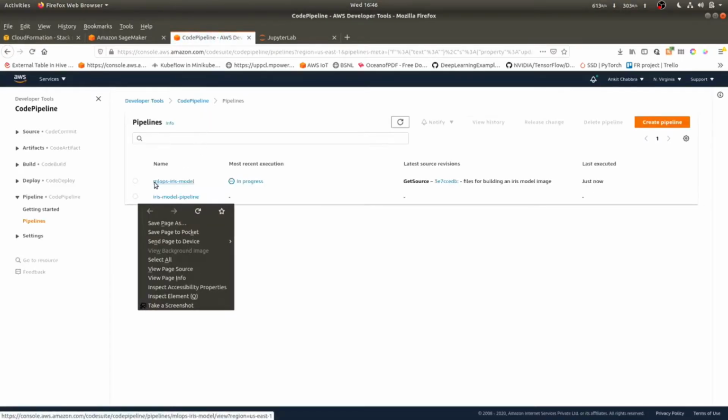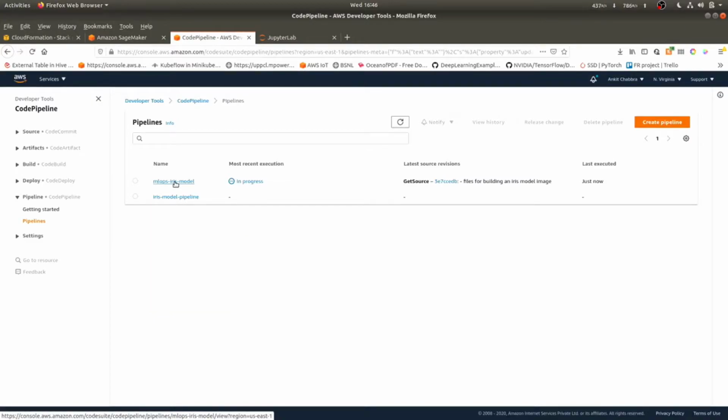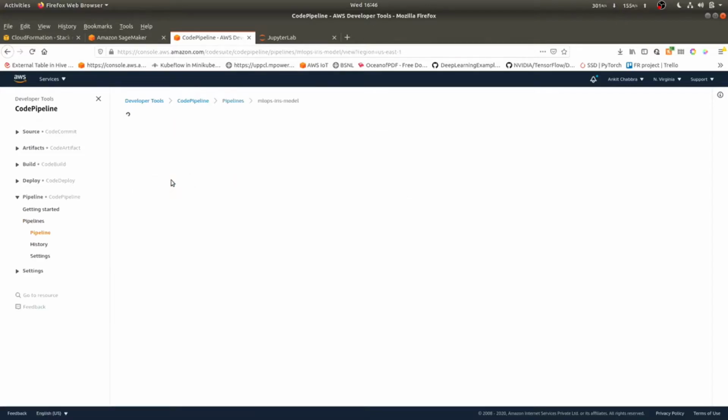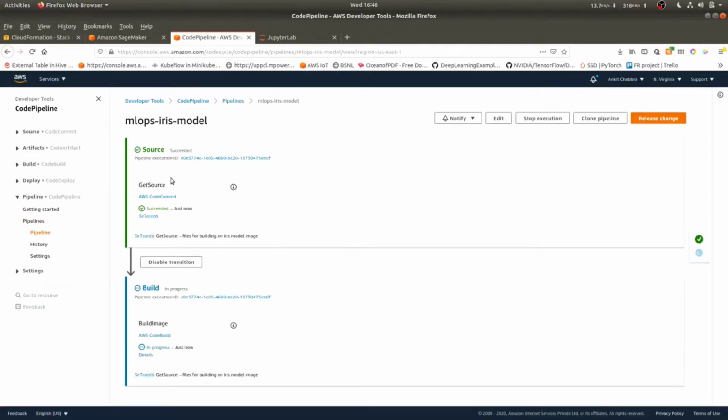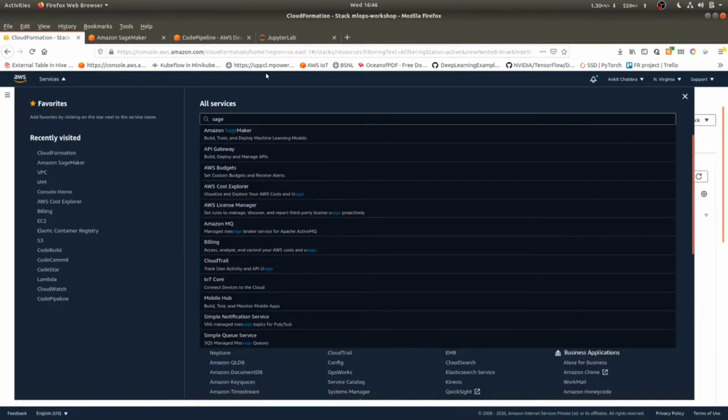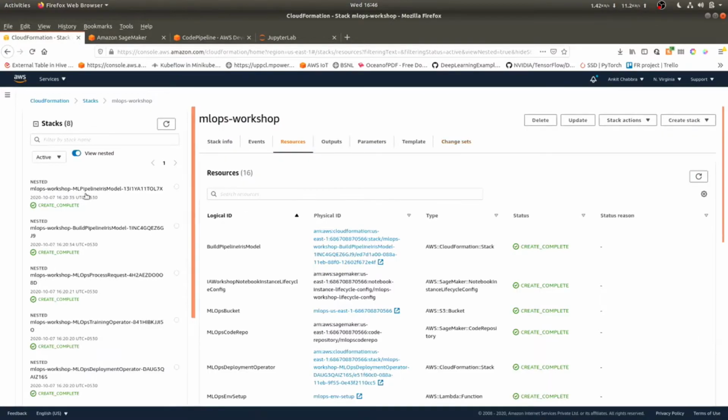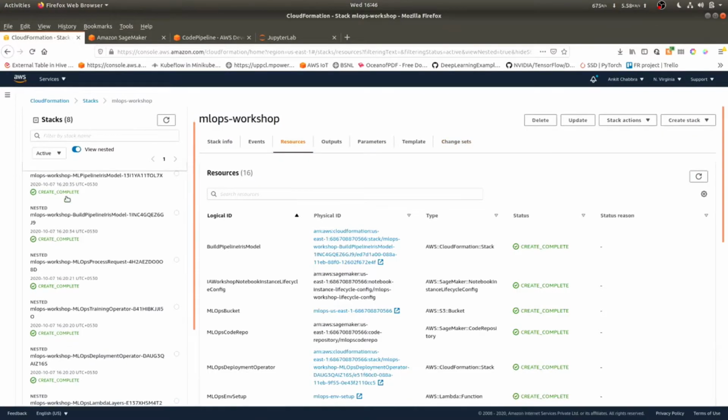Yes, so mlops iris model is in progress. This is an automated pipeline for building a docker image that is already created by our CloudFormation, and in a nested way, so this is our build pipeline. This is created by this stack, mlops workshop build pipeline iris model.